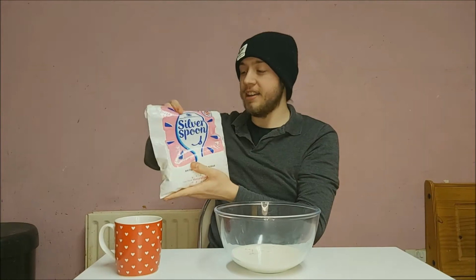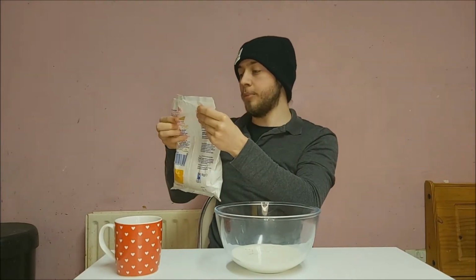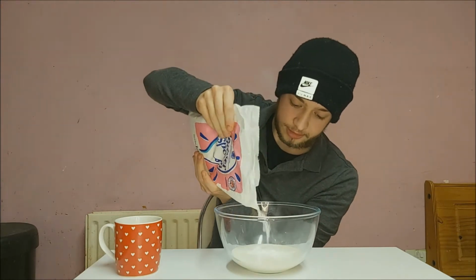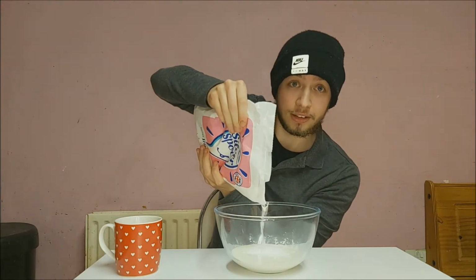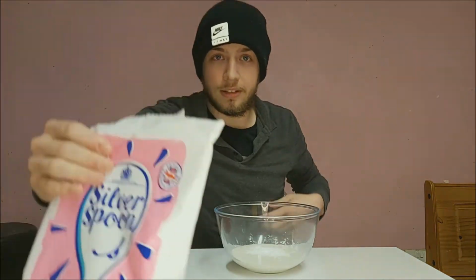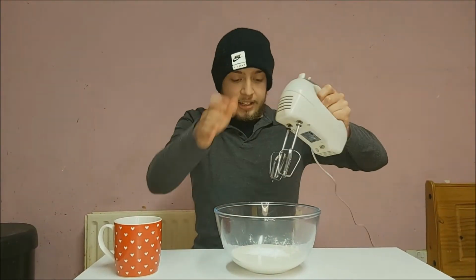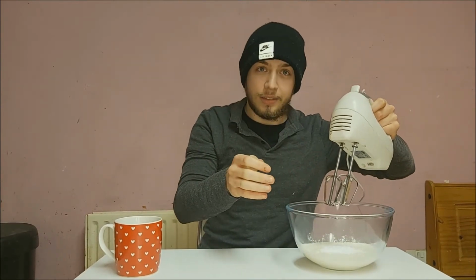And then we have our icing sugar. I'm gonna put a bit in, just for a bit more sweetness. A little bit more, a little less. There you go. I'm just letting them know, we put it in for the sweetness. Let's see if I can mix this left hand. Wait, tell him, it's gotta form stiff peaks.